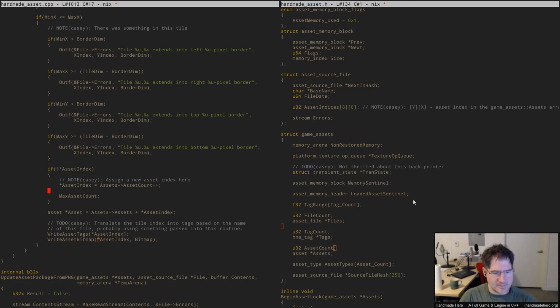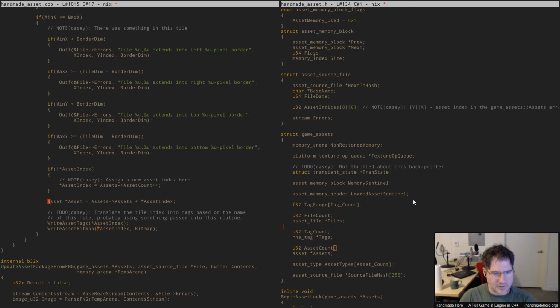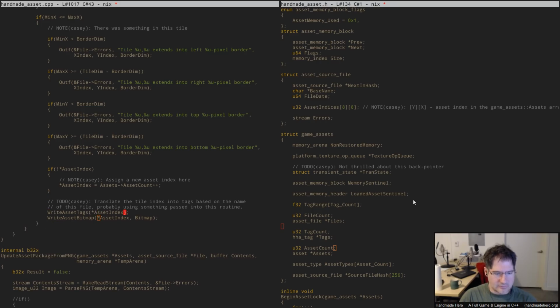And yeah, now that I think about it, that's probably something we can just do like this. So we can go ahead and say we want to write asset tags for that asset index, which we assigned a new one to. I don't know if we want to have this allocate more space in the array as necessary here, or if we don't. That's kind of six and a half dozen of the other. But anyway, we need some way to write out the asset tags here, which we don't know. And then we need a way to write out the asset bitmap here, which is a lot simpler because we do know everything we need to know about that.